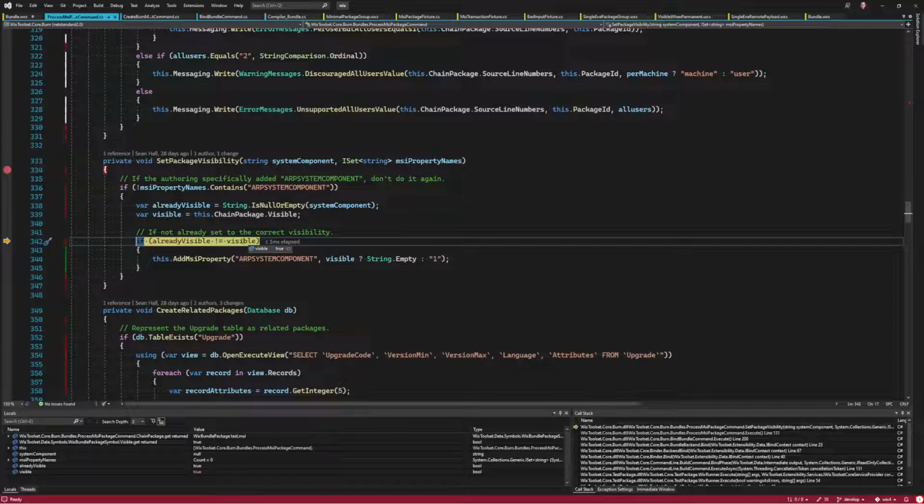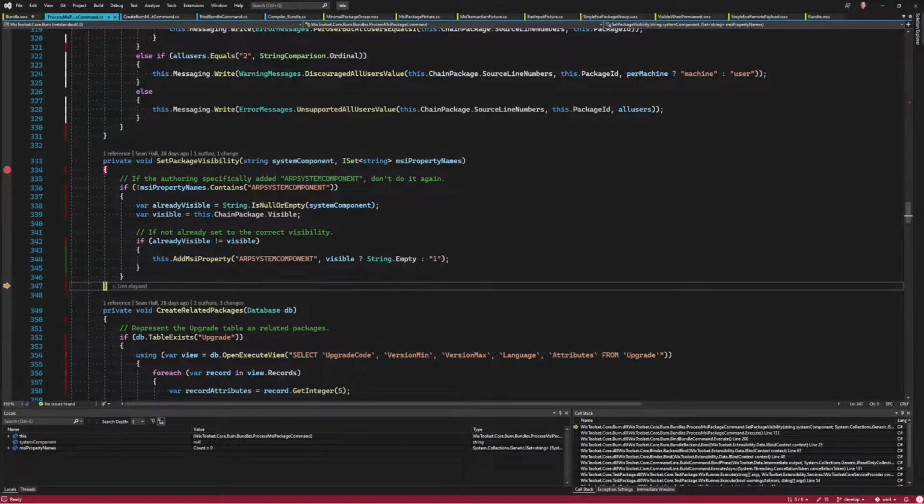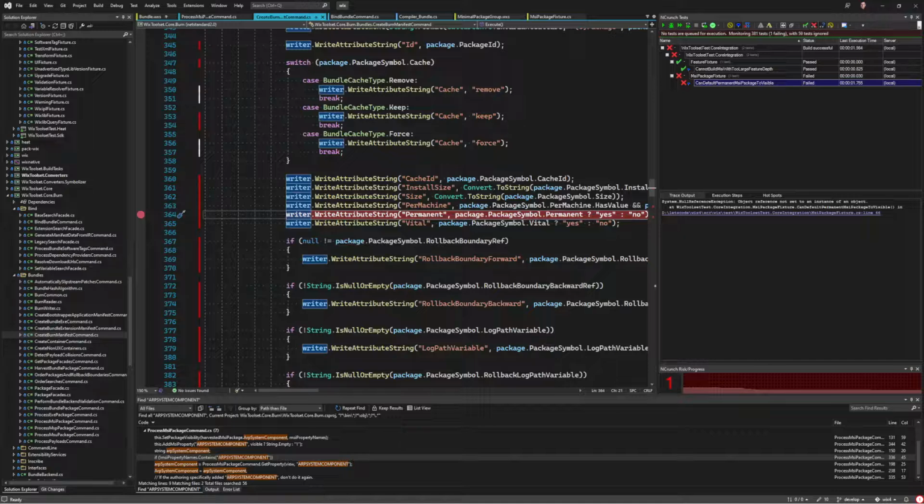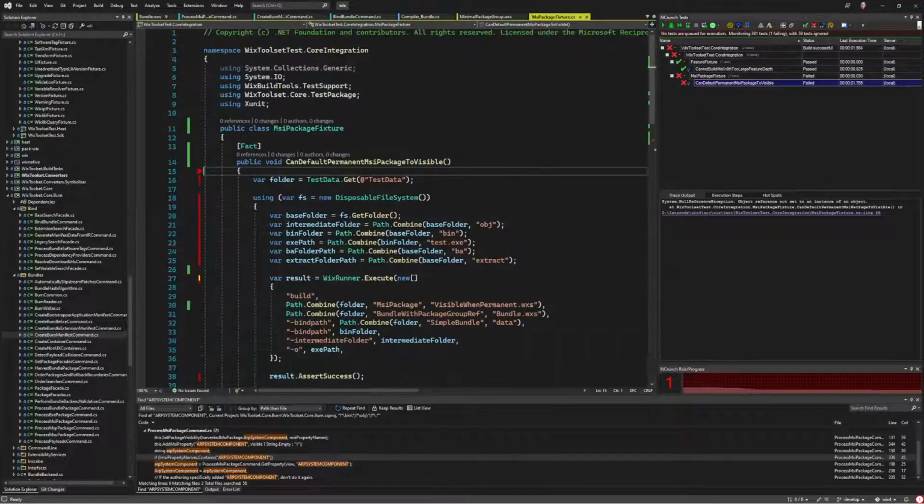Okay, so we don't set the visible bit on it. We just control whether the ARP system component is set. Fine. So my test can't check for the visible bit. It just has to check for the ARP system component property being set. Fine. Or actually checking that the ARP system component is not set. So this is wrong. Wait, where's my test?